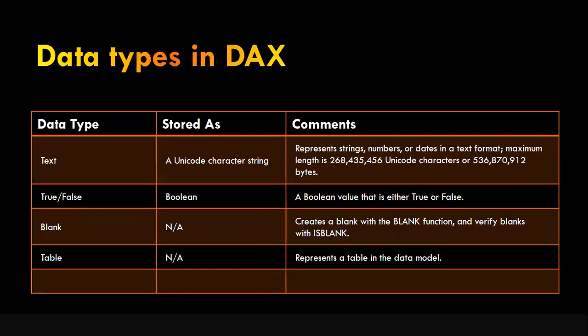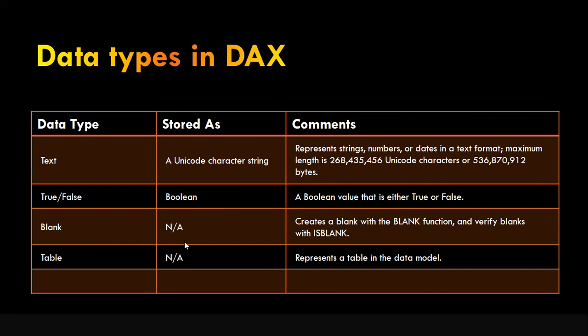And the next one is the text data type. Okay, it's a Unicode character string. It represents strings, numbers, or dates in a text format. The maximum length is this one. Okay, and the next one is true/false. It's a Boolean, and you know very well, right? So Boolean is either true or false.